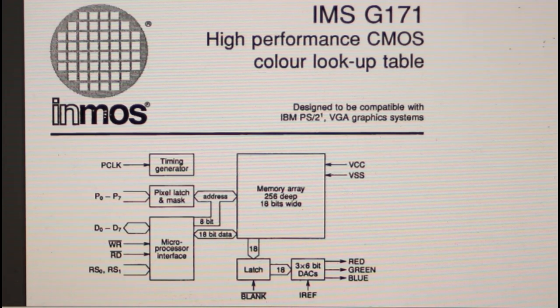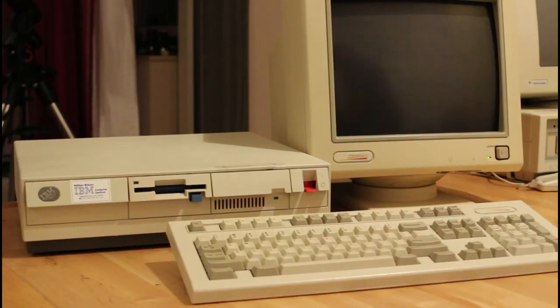Let's turn this machine on and see whether it works. It's going to count the memory first — I expect 640 kilobytes — and indeed it counts up to 640 and everything seems fine. The real problem is this: it says diskette drive error, meaning the floppy drive is not functioning. At this point there's really nothing else you can do — you can't replace the drive, so the machine is essentially worthless. I've looked online and some people suggest similar models have capacitor problems, but I don't see any that look obviously bad here.